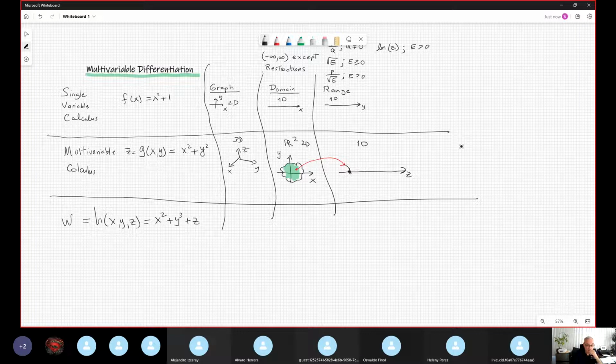Entonces the graph of this is impossible to do because it's 4 dimensions. Why 4 dimensions? Because we have 4 components, no? We have 3 independent variables and 1 dependent. So basically, any point inside this function represents the 4 components, no? X, y, z, w. Entonces now in our classical 3 dimensions, it's impossible to represent that. Let's see how we can do something, no? There are several ways, but we can do something in 4 dimensions. But in this case, no graph.